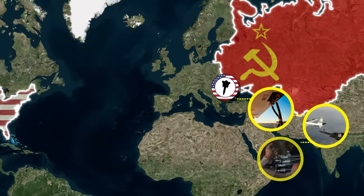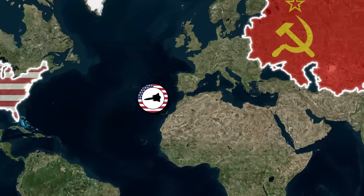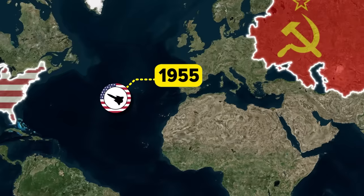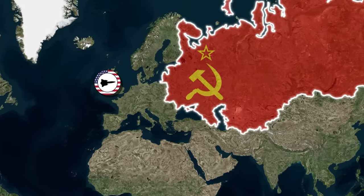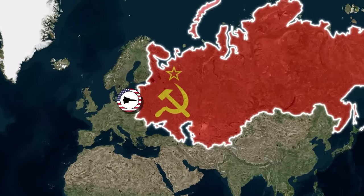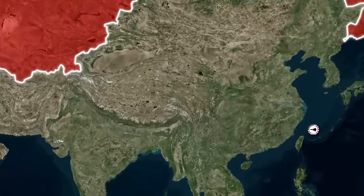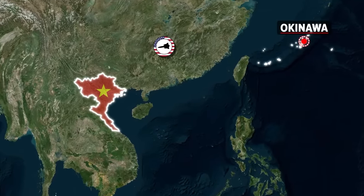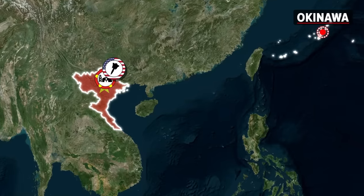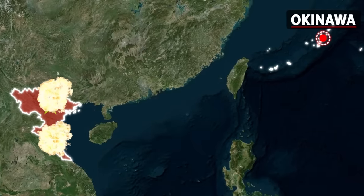Think about that — fuel, oil, and hydraulics to withstand 90,000 feet, 1,000 degrees, up and down, cool and hot, all in the late '50s and early '60s. It would be the first and last stealthy aircraft designed with a slide rule. Well, they did it. By the end of its maiden flight, the US knew it had the tool it needed to keep tabs on the Soviets. Four years later, the SR-71 made its first operational sortie, flying into North Vietnam from an airbase on Okinawa. Slipping deep into enemy territory, the Blackbird photographed previously hidden North Vietnamese bases. Within two weeks, those bases no longer existed, destroyed by well-informed American troops.